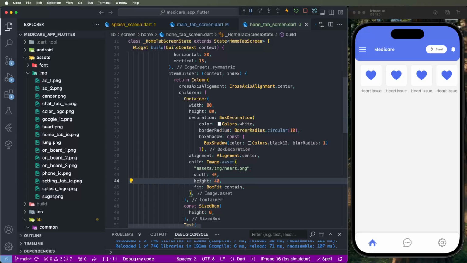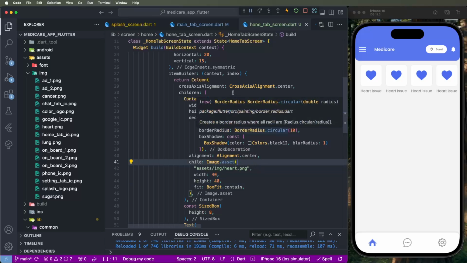Like this show here. Now we need to convert into the common UI inside the code.